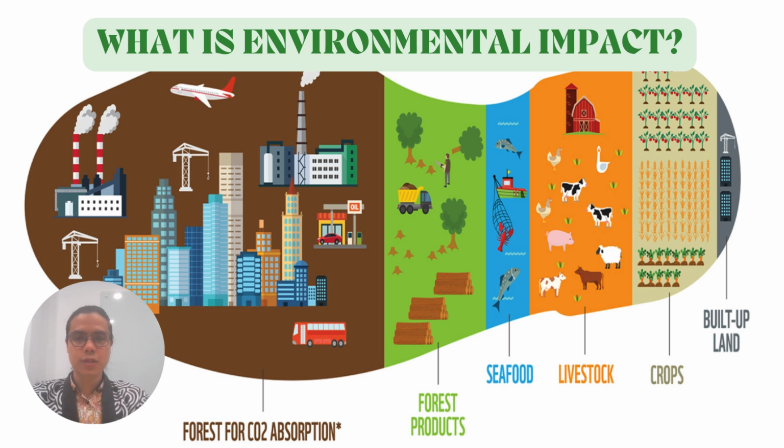This idea connects directly to the ecological footprint concept, which measures the total area of biologically productive land and water required to supply our needs, such as crops, livestock, forest products, and fishing grounds, while also absorbing the waste we generate. Essentially, the image shows that each part of our modern lifestyle, from industrial outputs to the food we consume, draws on the planet's finite resources, all of which contribute to the overall footprint.